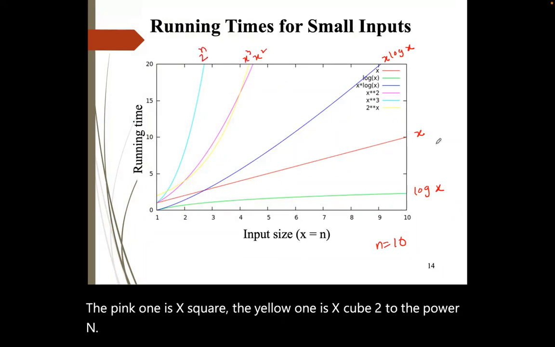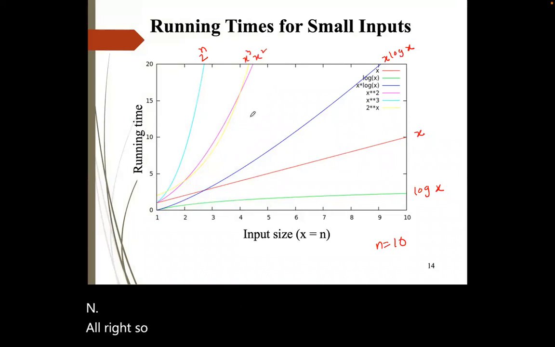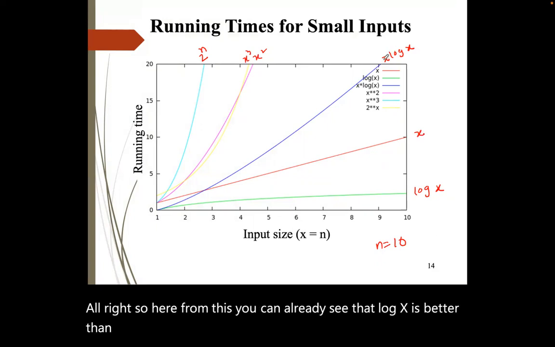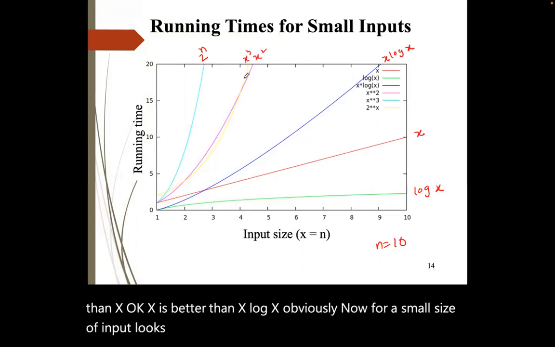All right, so from this you can already see that log x is better than x. Okay, x is better than x log x, obviously. Now for a small input size, it looks like x square and x cube are almost the same.